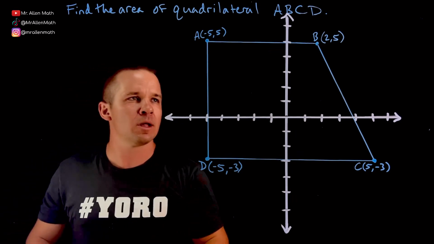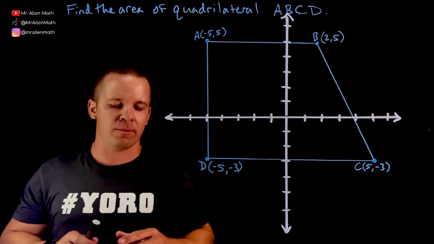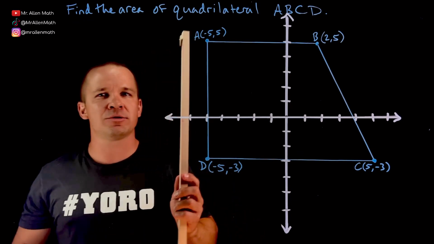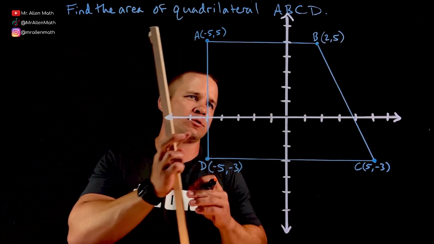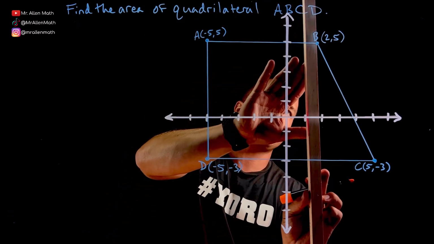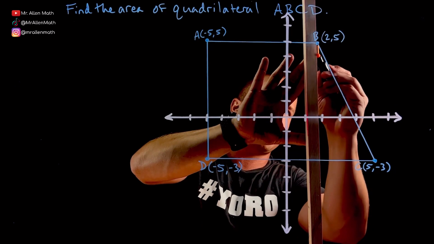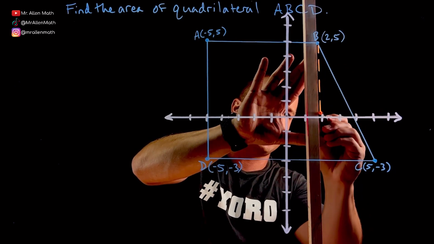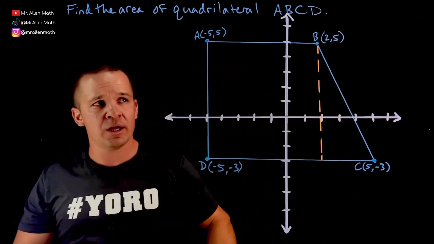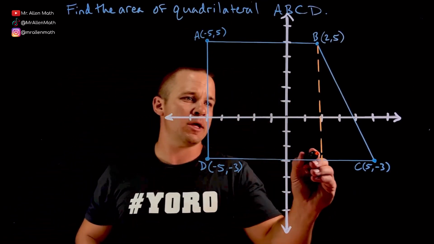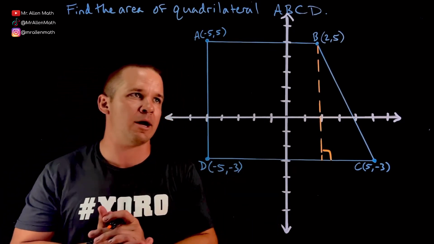Ooh, okay. So even though I said we want to figure out what area formula to apply, in this one, here's what I'm going to do. I'm going to break this thing apart, okay? I'm going to use a fancy straight edge here so it looks real nice. I'm going to pop down here on B all the way down and create a lovely height right here with a dashed line. And essentially what we're going to do is break this thing apart into a rectangle or square and a triangle. I say rectangle or square because I'm not sure what it's going to be, okay?